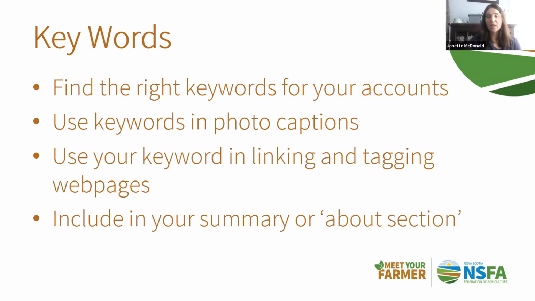So think like your audience. If people are using social media a lot, they use it like a search engine, and you can't remember the name of the farm market in Truro. So what would you search for on Facebook to find it? Ignore Google for a second. The person's not going to Google, they're going to Facebook. Maybe they think they saw a post or someone had shared something about a farm market in Truro that had a product that they wanted. So they're going to search farm market in Truro. You want to make sure that if you're a farm market in Truro, you're one of the options that's coming up.